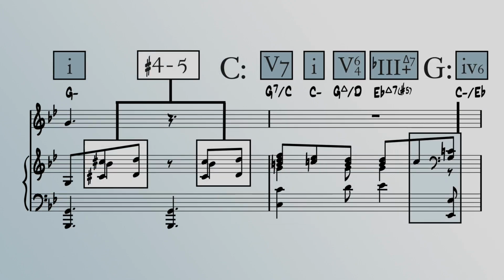This is similar to the minor major 7th chord in that we can choose to think of it as a 7th chord, or we can choose to think of it as a triad with an embellishment. At the end of the day, we're basically arriving at the same destination simply by choosing different paths of thought.